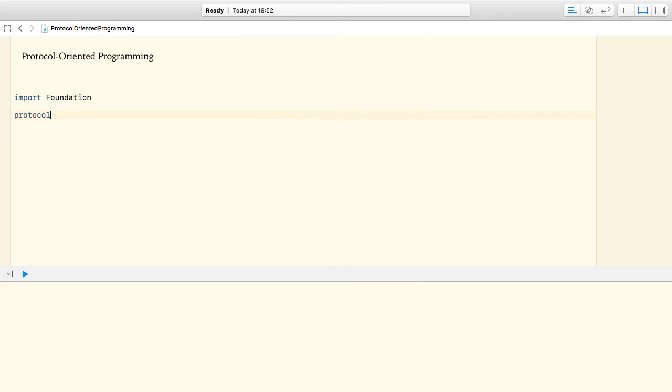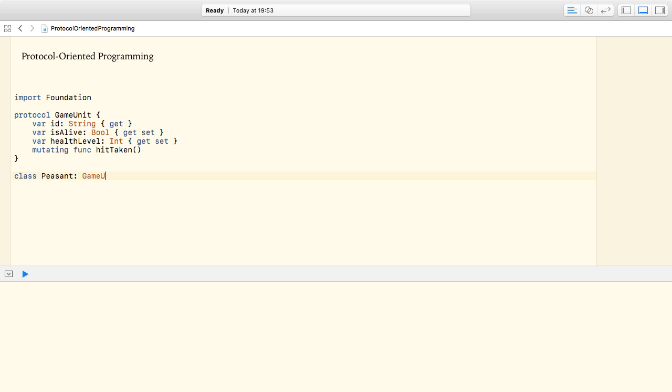Let's create our game unit protocol. Note that the code in this sample is meant solely for demonstration purposes. The game unit protocol declares an ID property which will act as a unique identifier. Next, I declare the isActive and the health level properties. Finally, I declare a hitTaken method which will affect our unit's health level and isAlive status. The mutating keyword denotes that the method changes the state of the adopting type.